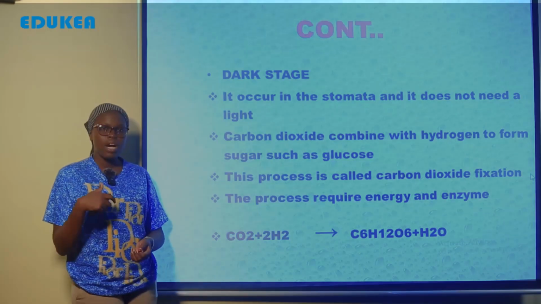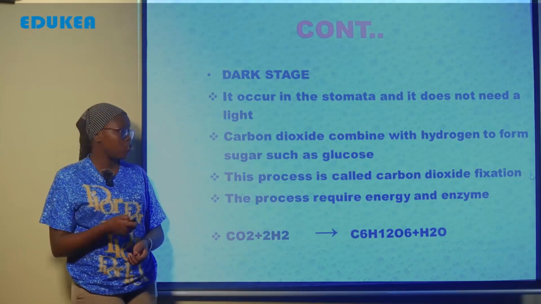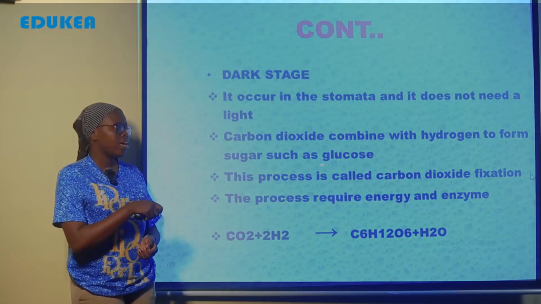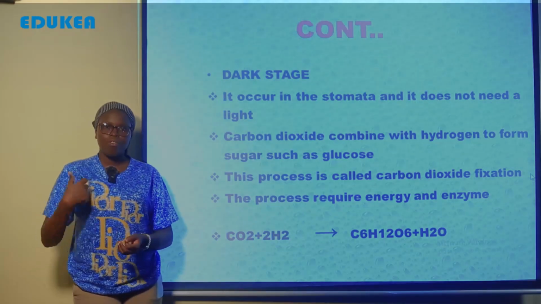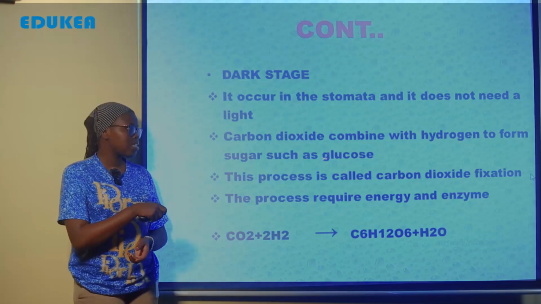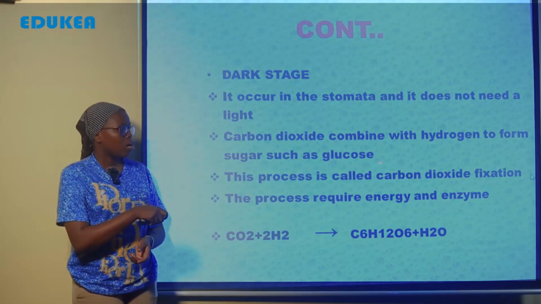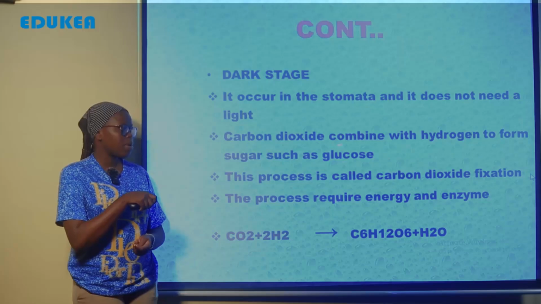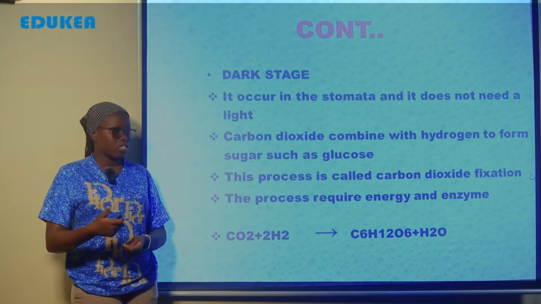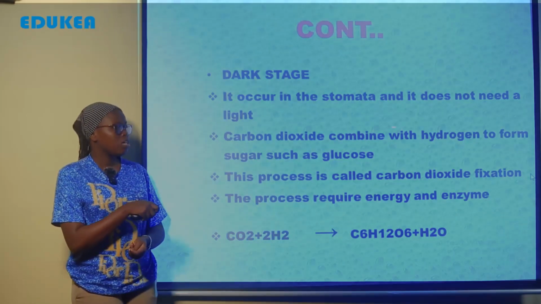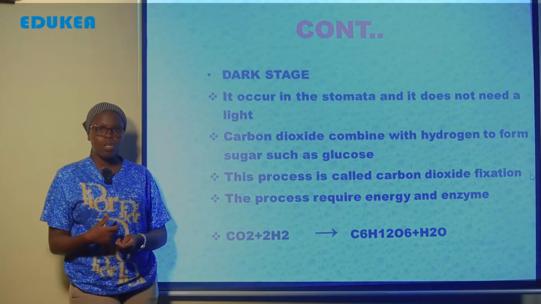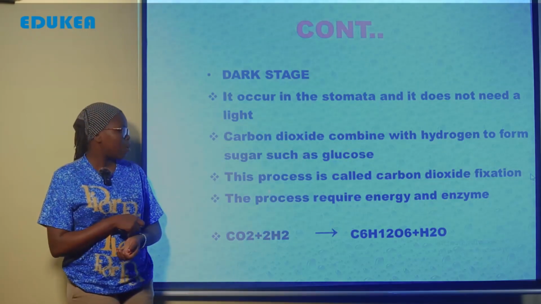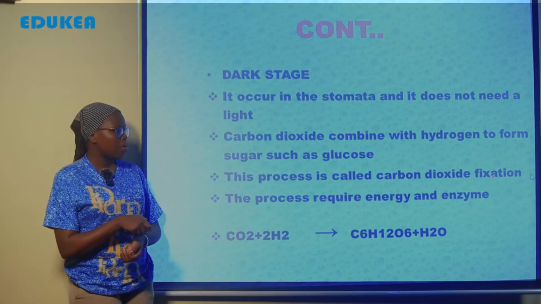as glucose. This glucose is the end product of photosynthesis, ambayo hapa glucose sasa will be oxidized in the presence of oxygen by aerobic respiration so as to release energy which can be used by different organisms, especially human beings. Now this process is called carbon dioxide fixation, and the process requires energy and the enzyme.